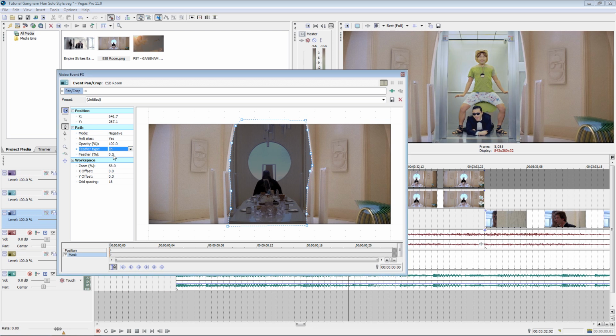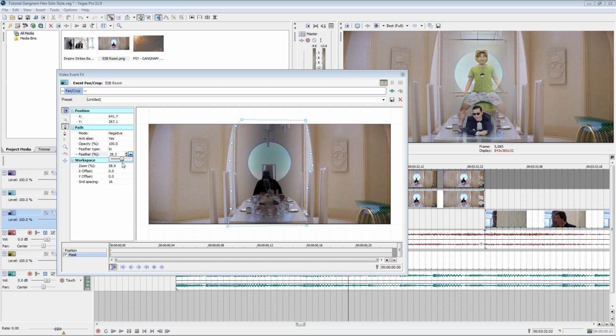What feathering does is it makes it so it fades into the mask. Increase the feather percentage and you can see it starts to fade inwards. You can get some really great results that you don't expect to get. It's the closest thing to magic when it comes to video editing. I mean, just look at it. It looks like there's a window behind him and that he's standing on the table. But that's not really my goal.